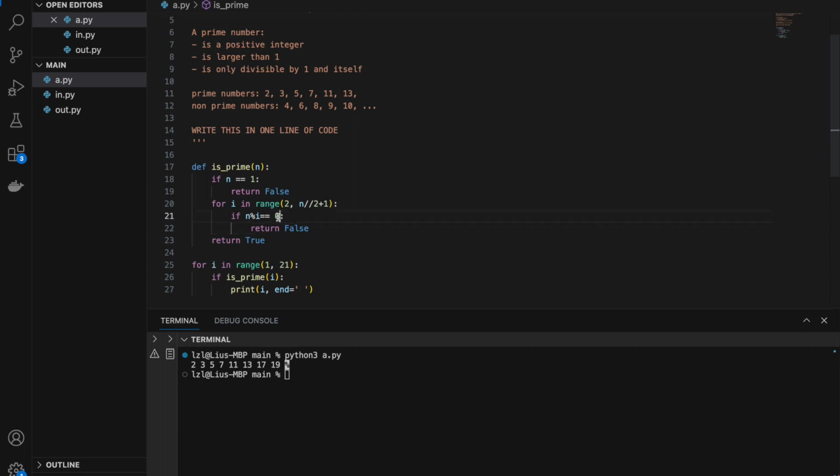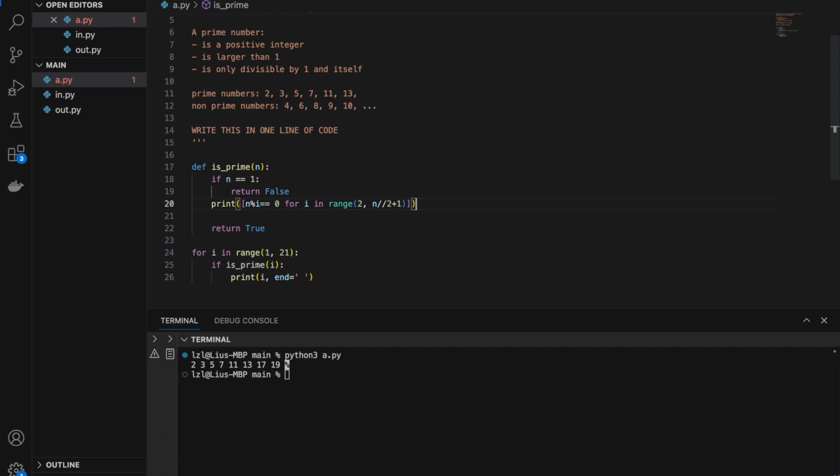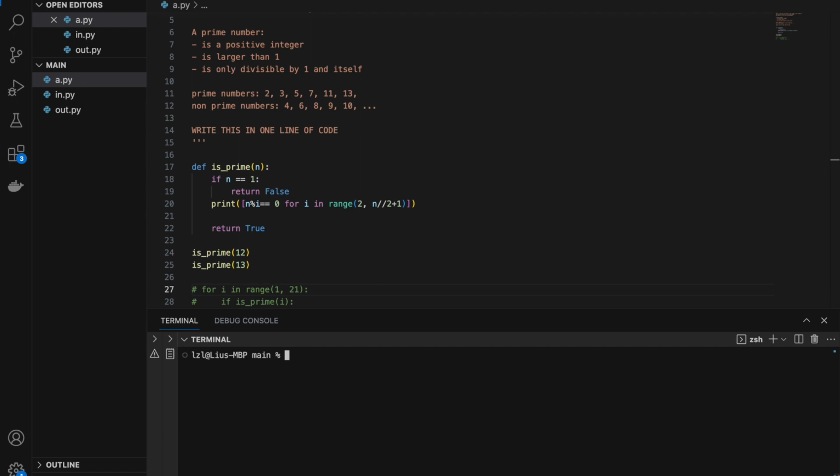So here, we have to change this. So I'm going to cut this and put it in front of my for loop and turn this into a list comprehension. So I'm going to remove all of this first. And I'm going to print my list comprehension. So let's comment this out and let's test this on 12 and 13. So once again, if I run this, I'm going to get True, True, True, False, True. And for 13, I'm going to get False, False, False, False, False.